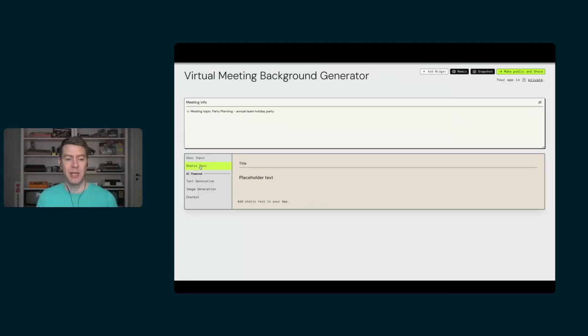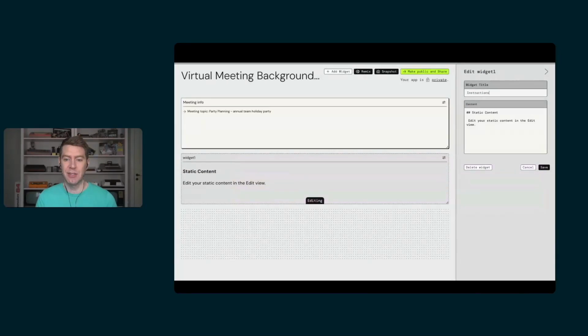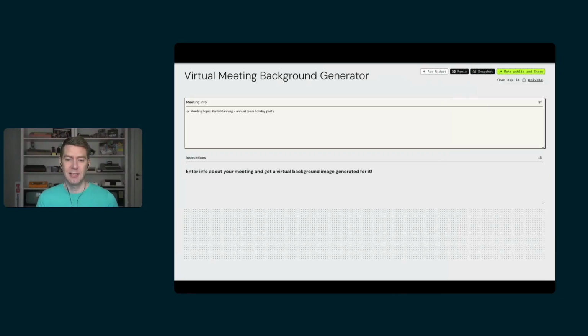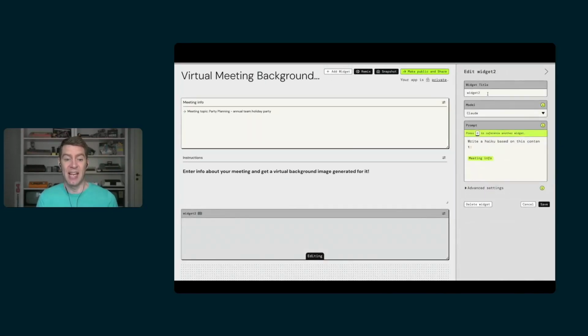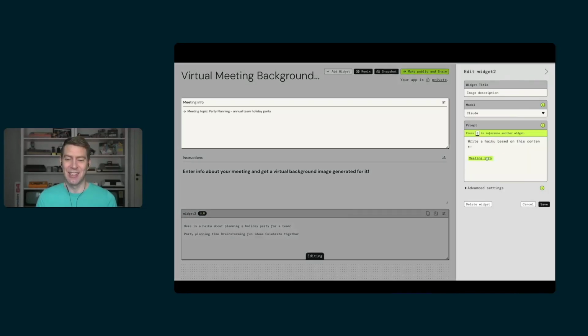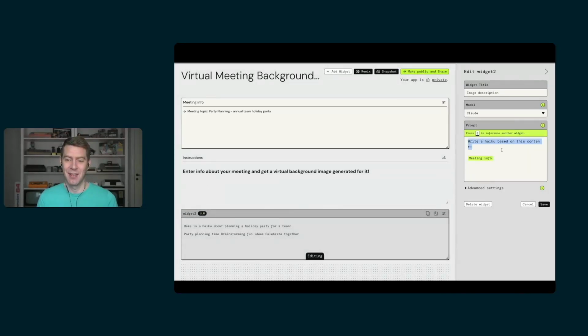Next, we can add a static widget that is the instructions. Enter info about your meeting and get a virtual background image generated for it. And let's save that. Next, we are adding another widget, and this will be the generative AI powered widget. This one will be a text generator that gives us an image description. Generate a detailed description for a virtual meeting background.